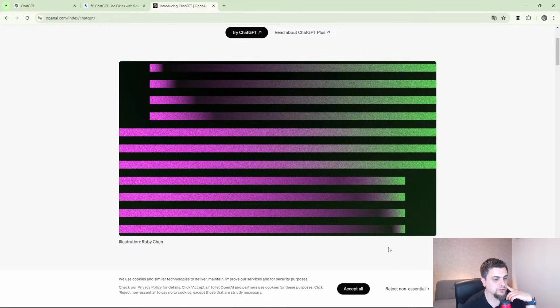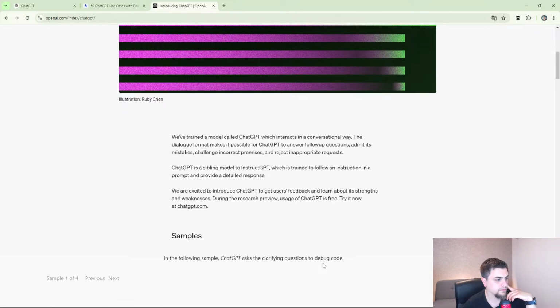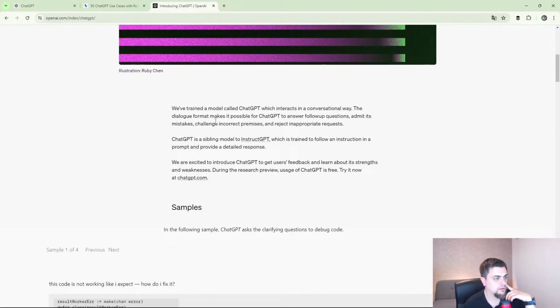Okay, introducing. Let's see what they state. We've trained a model called ChatGPT which interacts in a conversational way. That's one statement, because ChatGPT should act in a conversational way. The dialogue format makes it possible for ChatGPT to answer follow-up questions.